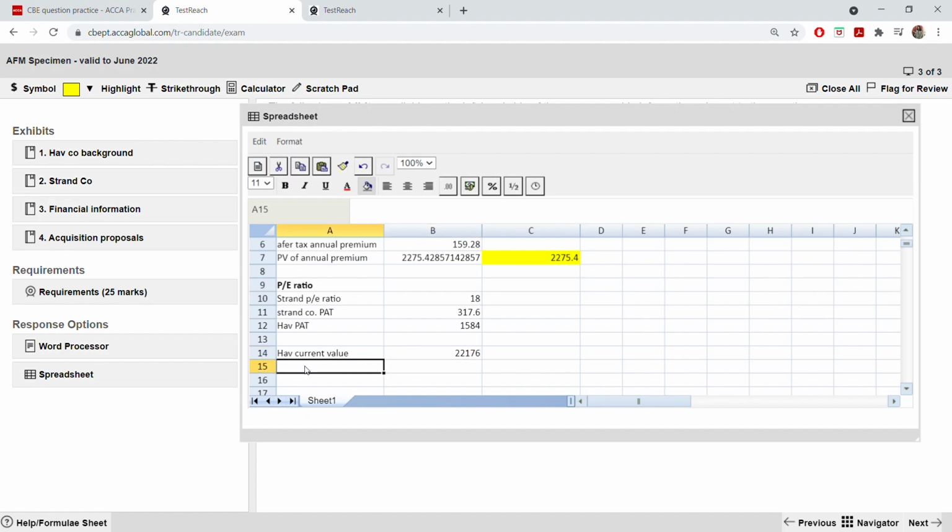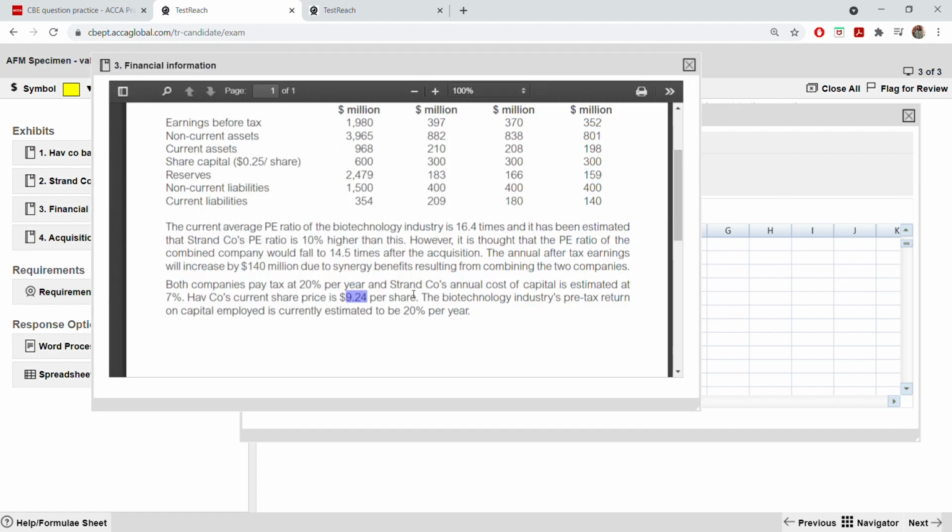Now you have to find the strength company's current value. So strength company's current value is what? Can you do that for the strength company? Number of share into share price? No. Why? Go to the financial information and see share price. Anywhere the share price is given for strength company? No. You don't have the current share price of company. That means it's not compulsory that you have to use the same methodology of valuation. No. Even for individual company. Okay. You have to see if you have the figure, if you have the number of share and the share price, yes, go ahead. But here you don't have the share price of strength company.